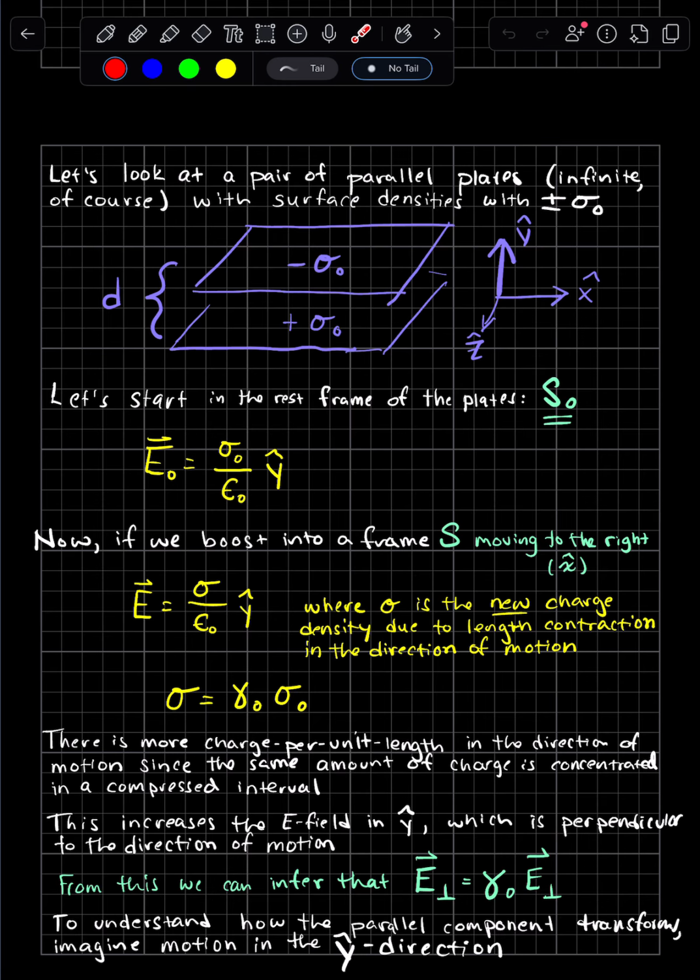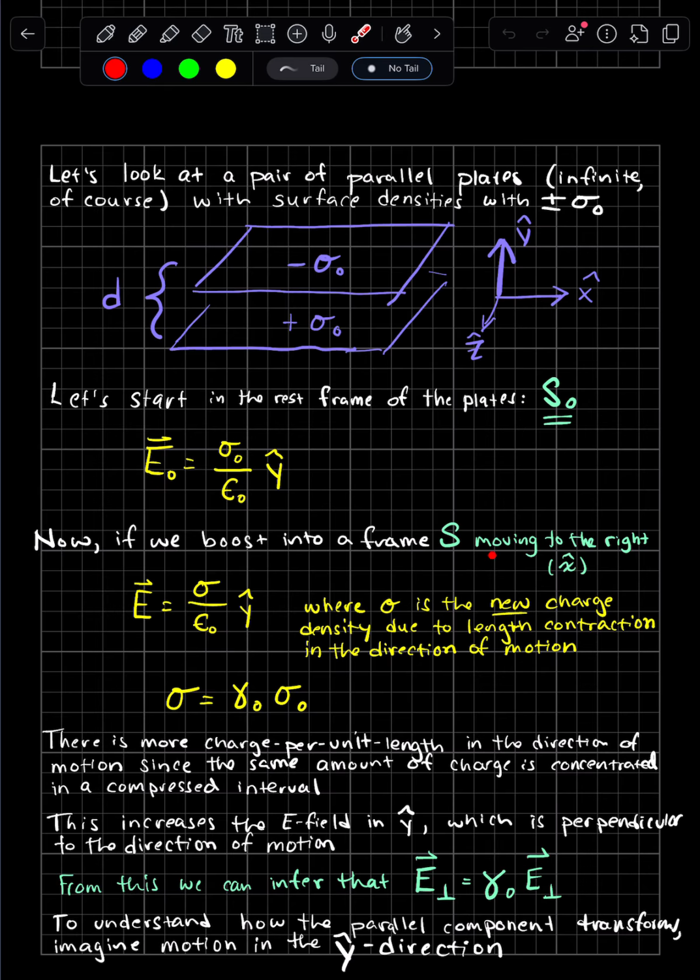Because we are moving, that means that from our frame of reference, we're stationary and the plates are moving. And if the plates are moving, the plates carry charge, that means that there's a current flowing. And if there's a current flowing, we would expect there to be a B field, okay? Now, we're not there yet, but just keep that in mind as we go on, okay? Let's first focus in on the E field.